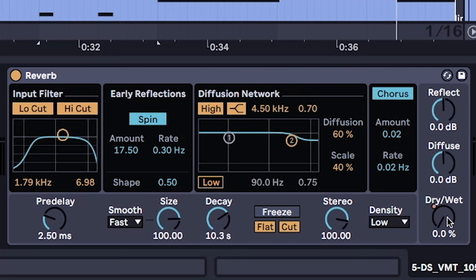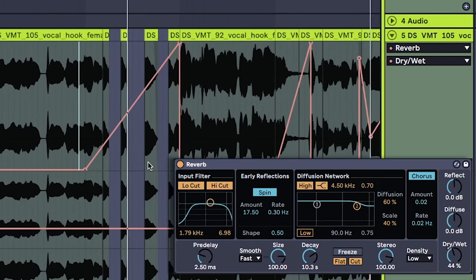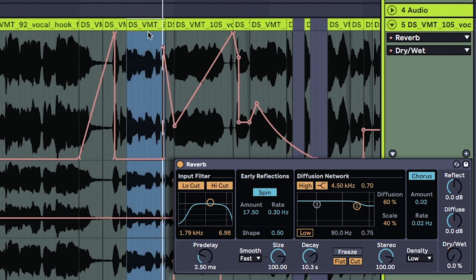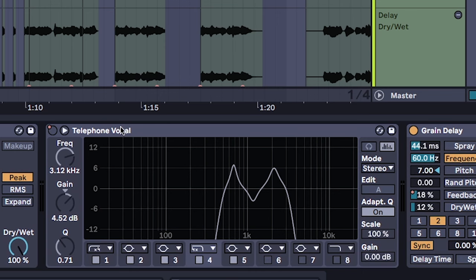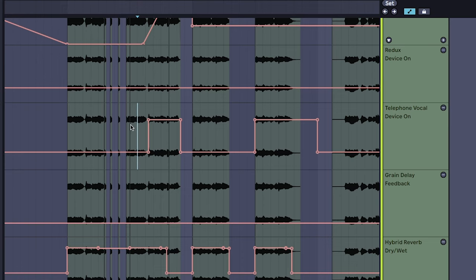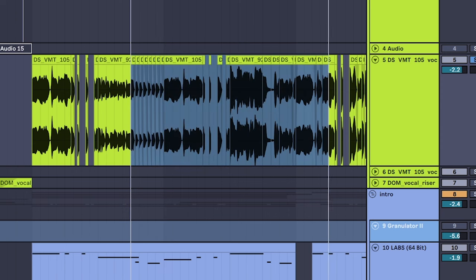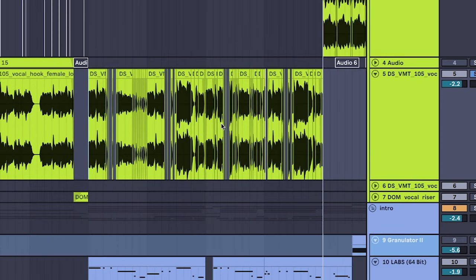To do that, just automate the dry wet of a long decayed reverb on the spots that you want to do it, like this. You can use it to fill space, like this. And of course, good old telephone vocal EQ preset for those little bits of contrast. And as long as you're arranging the vocals into rhythms that are different from the original, the vocals should come out sounding like.